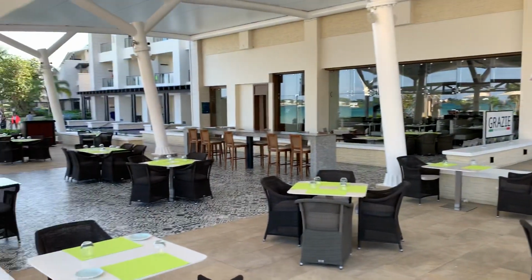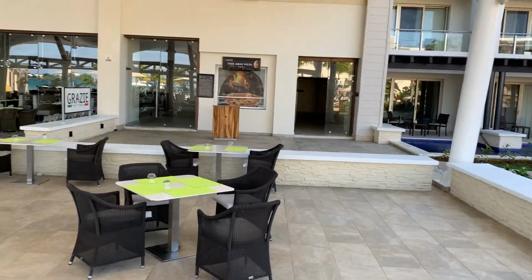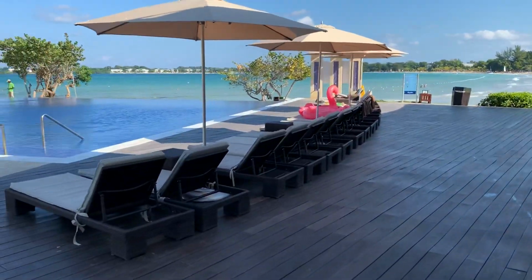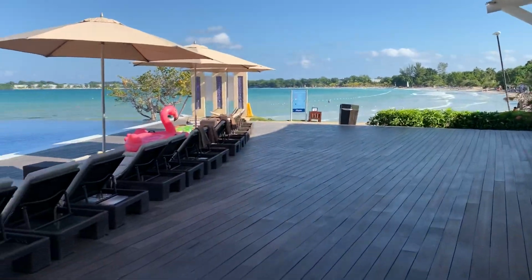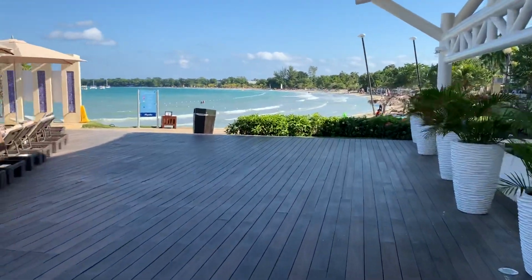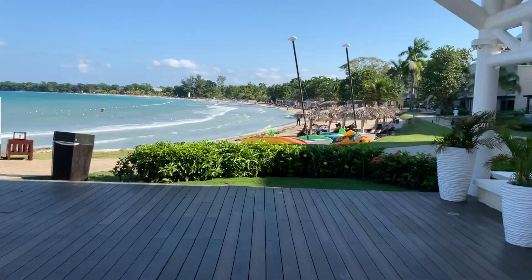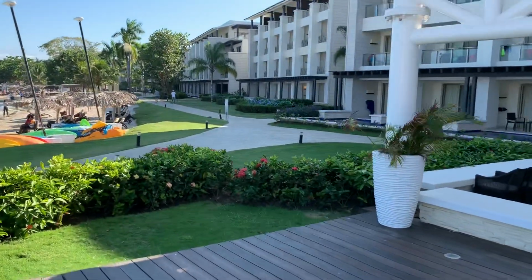You need a shirt. Menu's the same throughout the day, lunch and dinner. Food's pretty good. Overall, the one real complaint that we hear from people is the restaurants just aren't the greatest. But I mean, I've never gone to an all-inclusive resort and expected to have a foodie experience. You kind of gotta understand what you're dealing with.